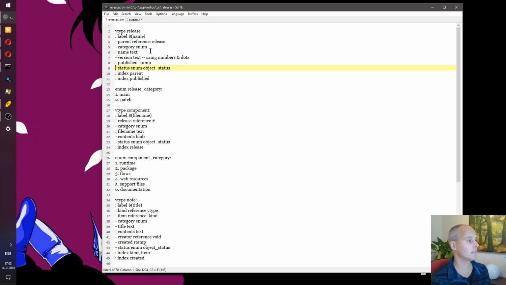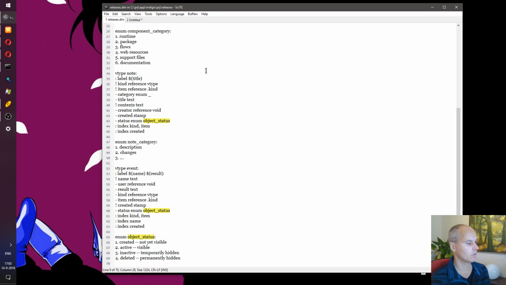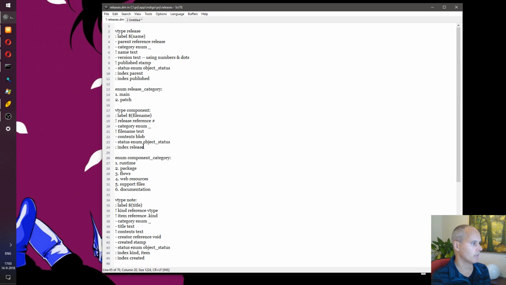Last but not least, here's a status enum, so the last field is an enum again, and here there's no shorthand. It just says the values that go in here come from the object status enumeration. And if we scroll down, you can see its definition. So a vtype has a particular number of fields with particular data types, and there's other stuff here. So let's start here.